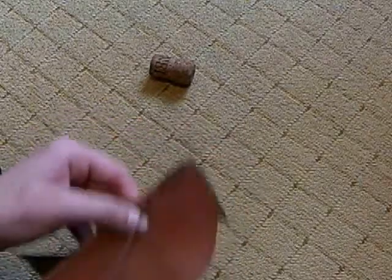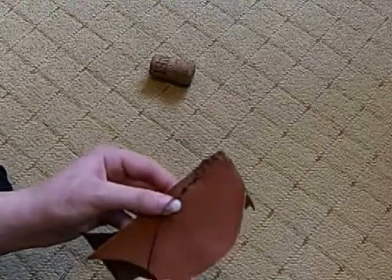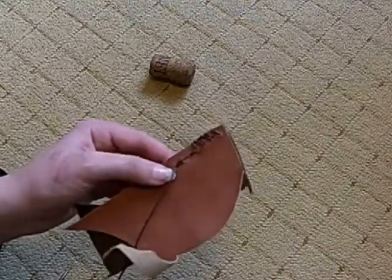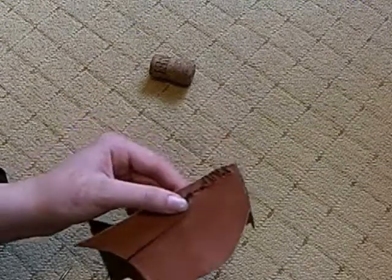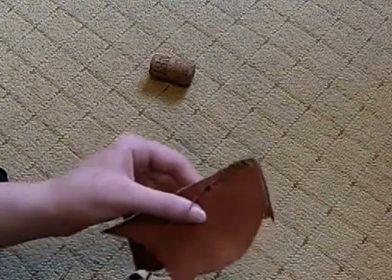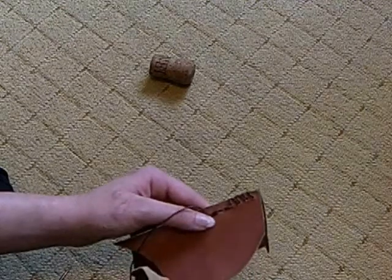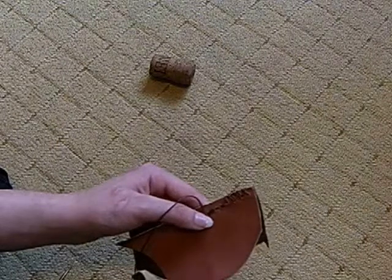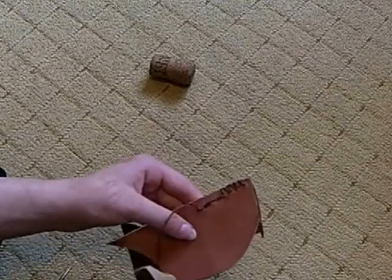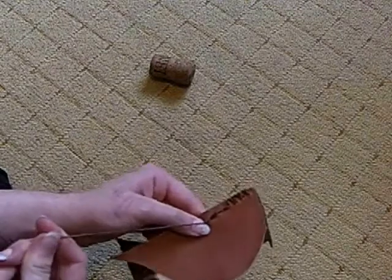Now, tying knots in the string at the end, obviously it's a lot different from tying knots when sewing, because, well, mostly because if you're using a sewing machine, then it will just tie a knot for you, probably. But when hand sewing, you tie a lot of knots in the thread to make sure that it doesn't disappear back through the hole, because the thread is very thin. But with this thread, it's quite thick, obviously, so you will only need to tie around 2 knots in it just to make sure it's secure.